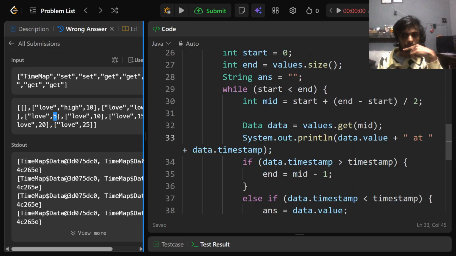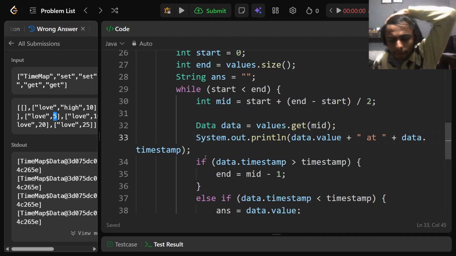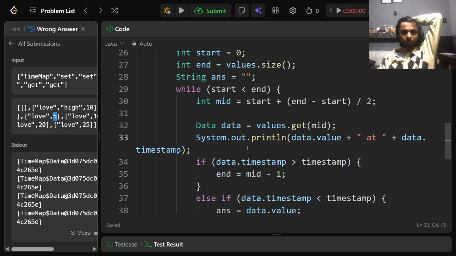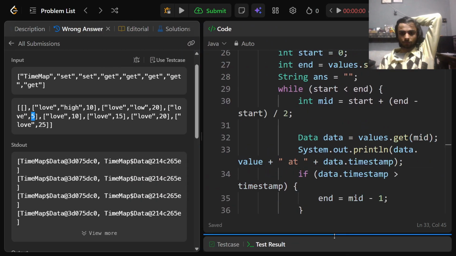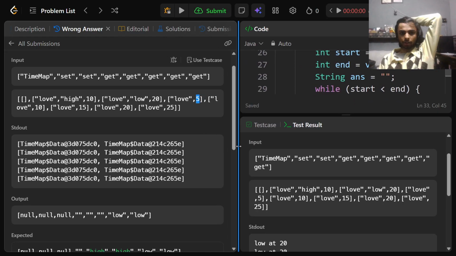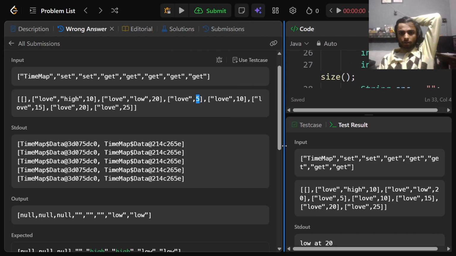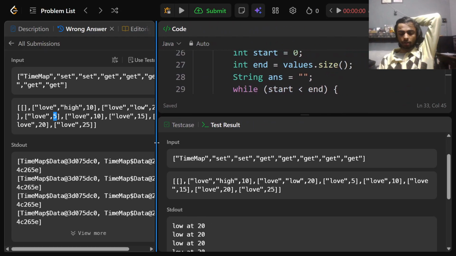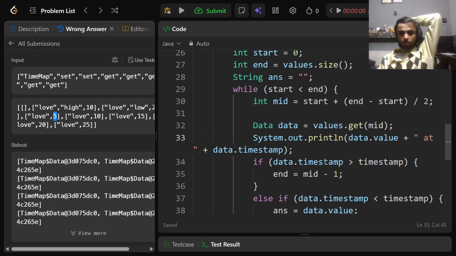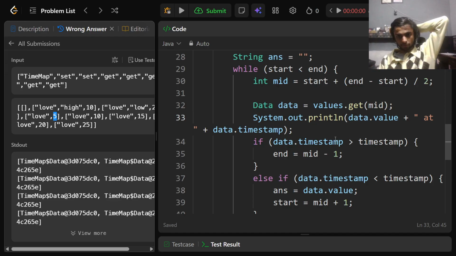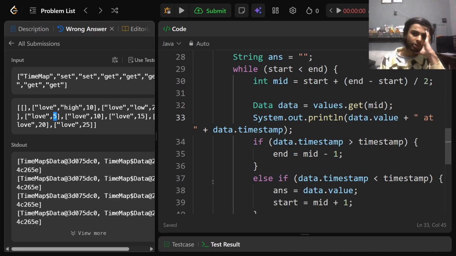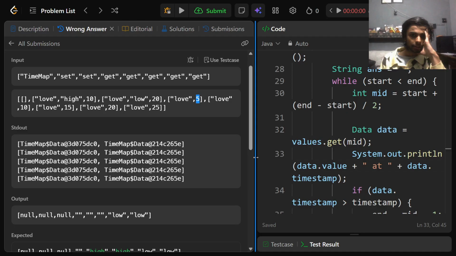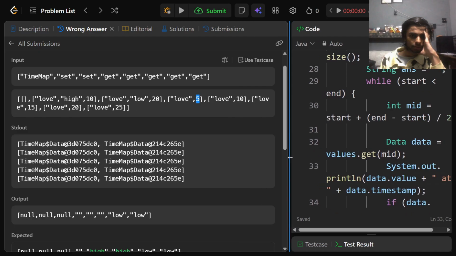Makes sense. What am I doing? What am I storing in my list? Low at 20, 10, 10, 20. If my timestamp 10 is greater than theirs, right?